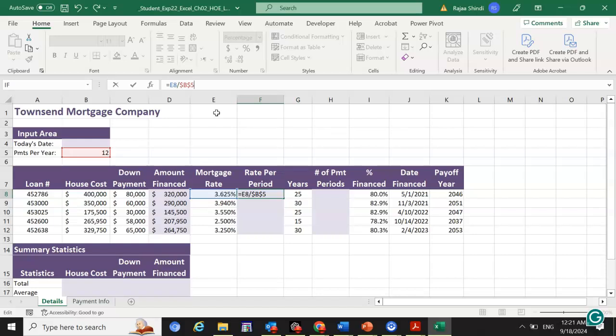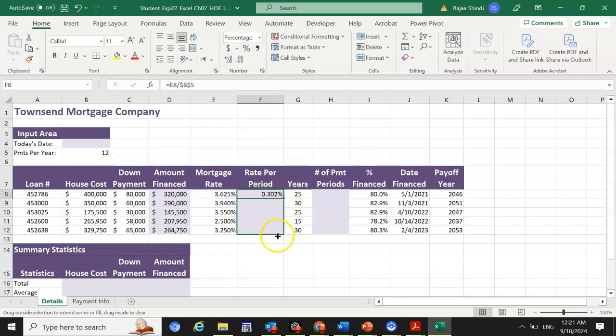Locking means adding the $ so that it won't change. So if I copy the formula now, the value in B5 is always going to be 12, fixed. Why? Because it's locked. As you can see, it's E9 divided by B5, etc.